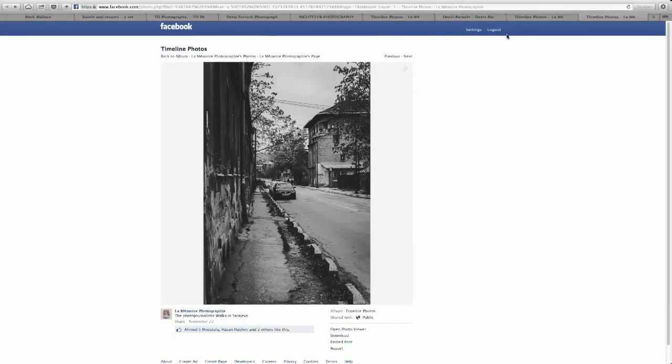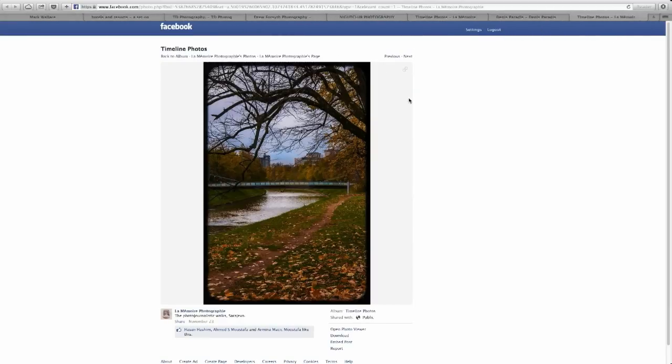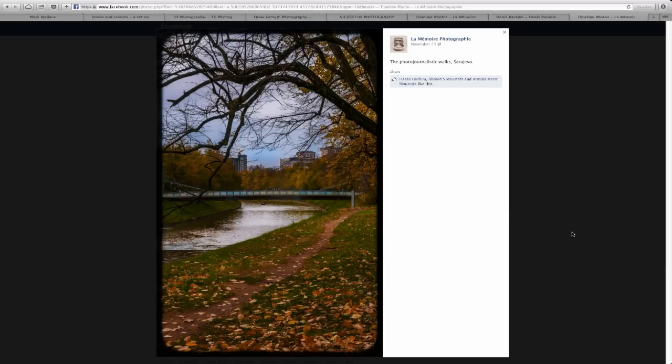All right, let's go to our next photo. I sounded like the fro there for a second. This is a shot, again, from the same person, and I wanted to show both of these because to me they have the same type of feel to them. So this is a bridge and a walkway, and so technically it follows all the rules. It's got some framing with these branches. It has these leading lines that lead us into the image. The colors are great. It's in focus. All of those things, but it doesn't have that story that makes me say, oh, I want to know what's happening in that picture.